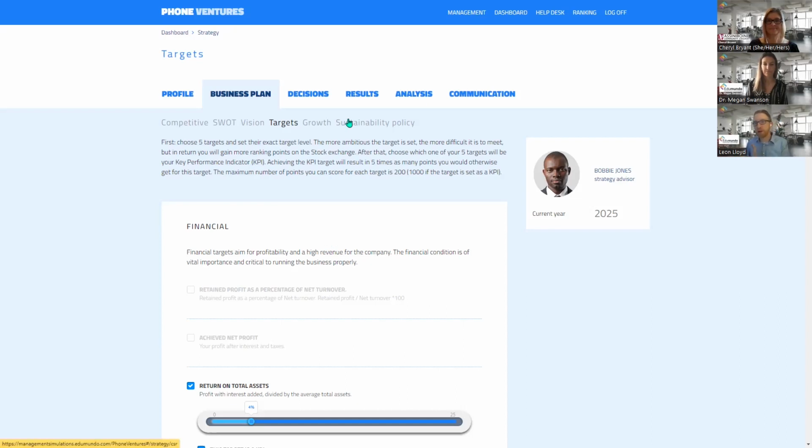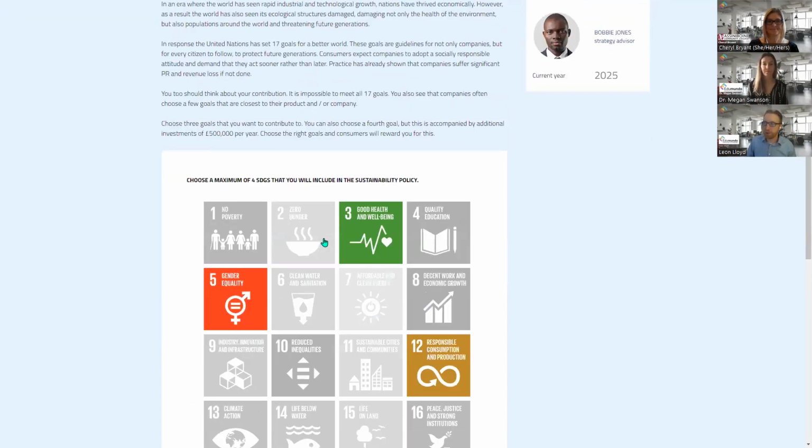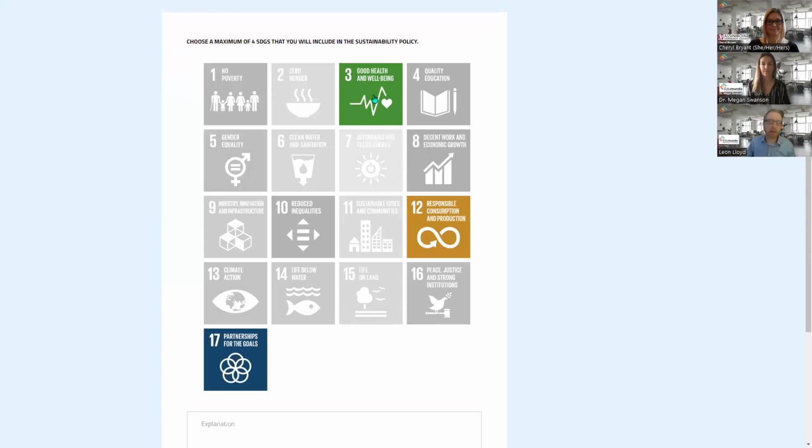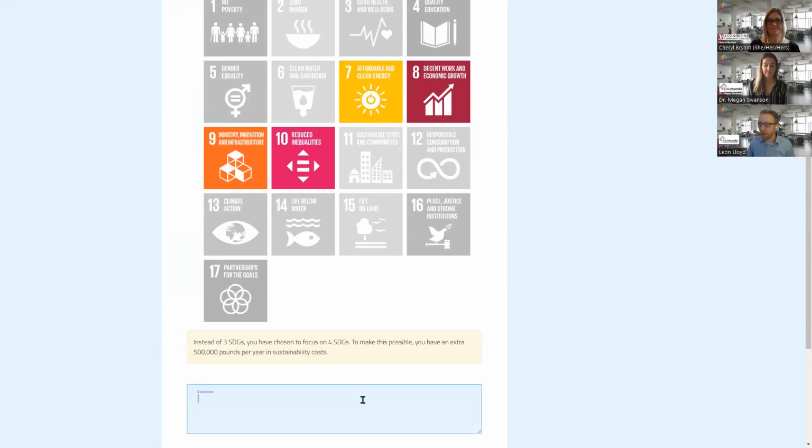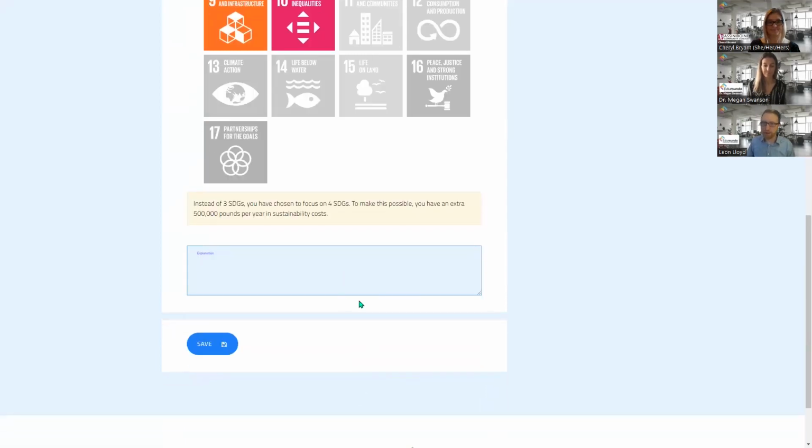What's really nice as well, just this academic year, is that we've also introduced a lot of new sustainability points, as you both mentioned. And here, for example, the teams now get to choose which of the United Nations Sustainable Development Goals they would like their teams to focus on. So they can choose 3 or 4. But of course, they need to think very, very carefully about this, that it's not greenwashing and that they're genuinely, as a phone company, able to support some of these initiatives. And again, they need to elaborate here at the bottom as well.